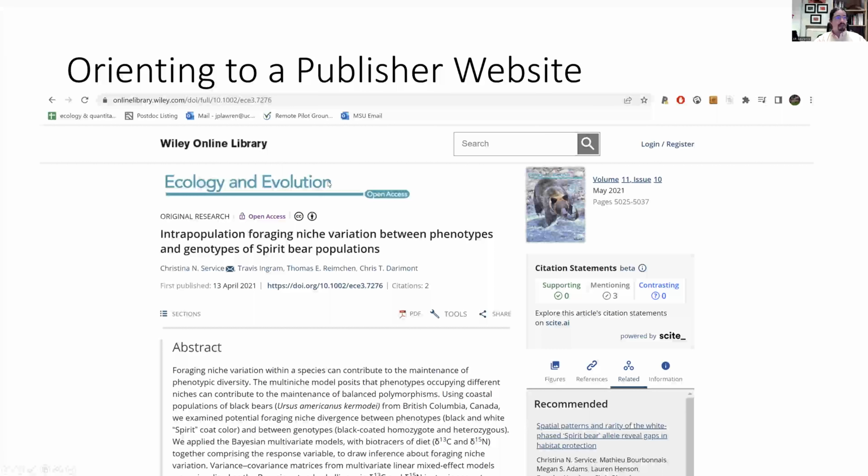All right, and in particular, this journal is what we call open access. That means that there's no paywall to be able to access the journal, which is pretty nice. But not all journals are open access. Now, MSU has a membership for a lot of journals, so you should be able to get past the paywall for most journals. But if you want to get the PDF, all you have to do is click on the PDF and that will bring that up.